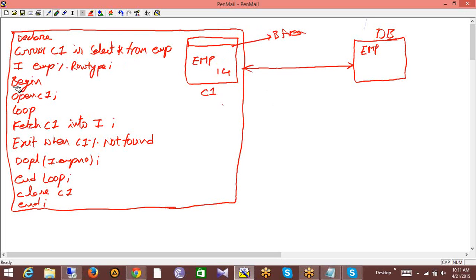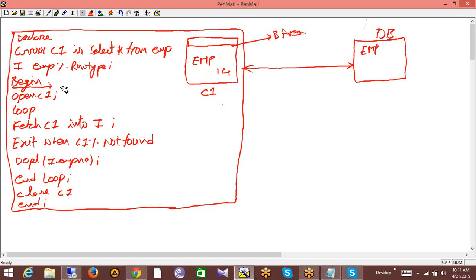Next, the system is going to start the execution process, begin. So first, this word is read by the system. It is executed. Next, it goes to the next line, open C1. So this is the cursor. The cursor is having the employee table, which has 14 records. So this is nothing but the cursor open terminology. Okay. So for your understanding, I am going to specify this one. This is called, as per our terminology, a door.